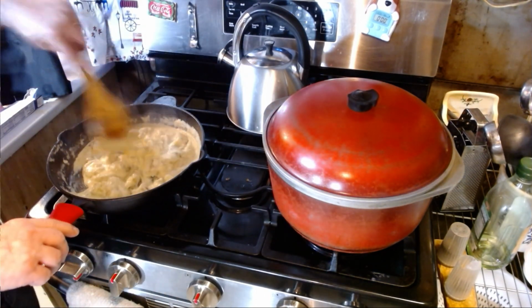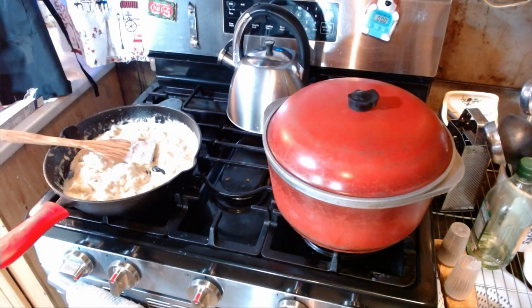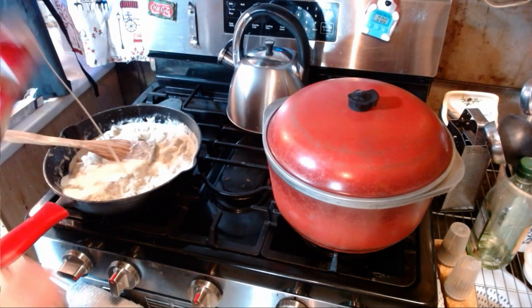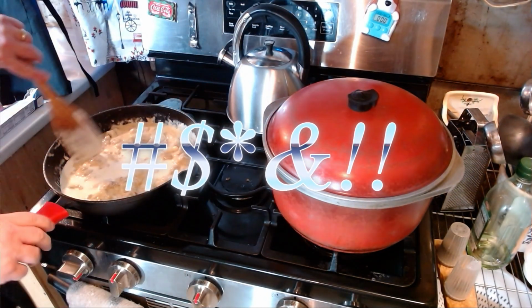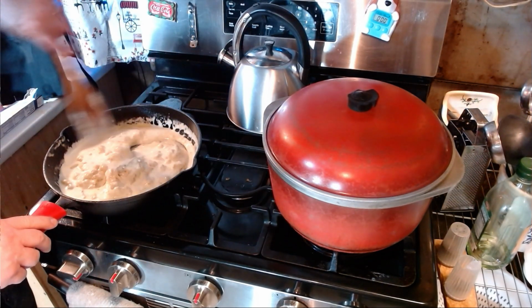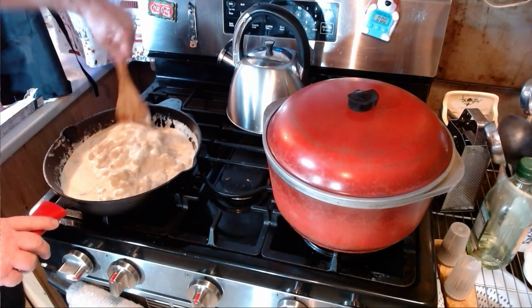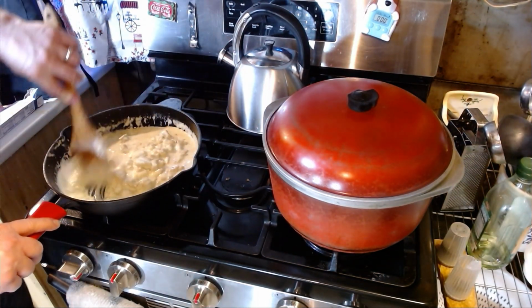Now at this point, I think mine's a little thicker than I would really want it to be. I could add water. I don't want to. I'm going to add some more, another blurble of heavy whipping cream. And it's going to tone it down. You can see that your sauce turned brown a little bit by how white the cream is going in. Yes, there we go. That's a nice creamy mix.